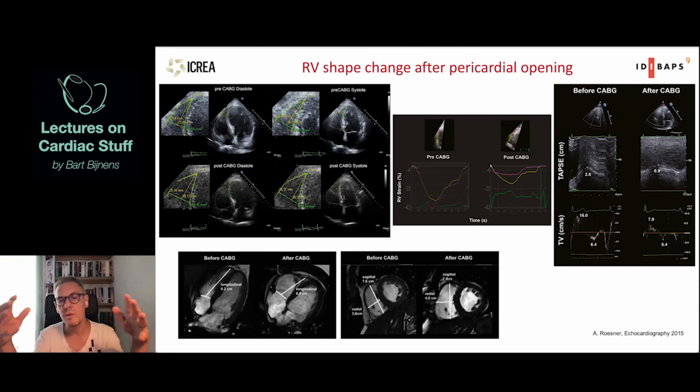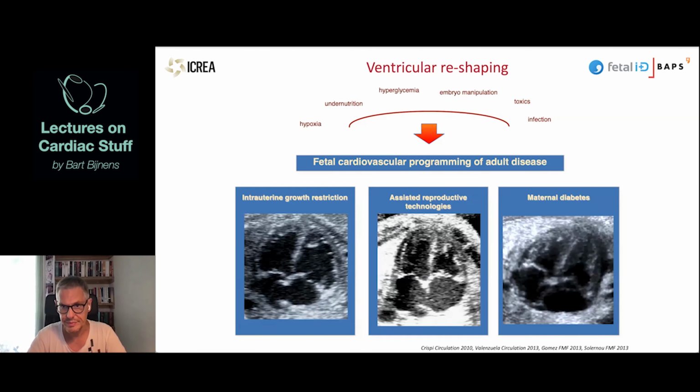Now, mostly when we look at a remodeled heart, if you have a dilated heart, the pericardium would grow and the pericardial shape would not dramatically change. Although there's not, as far as I know, a huge amount of research on whether you look at the whole heart geometry, I think it's not changing so dramatically. It's mainly the internal changes that become important.